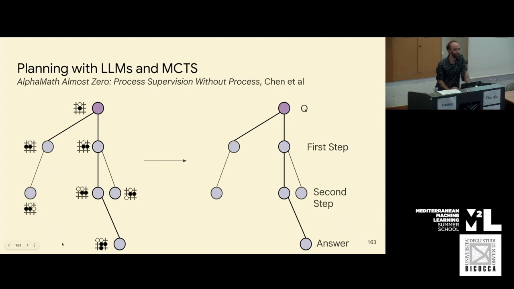On the left you have your tree search for Go. And so what do you do? Well, you do almost exactly the same thing. You go from a tree search where you have actions and nodes, same thing. The only difference is, what are the actions? An action here is sampling a step of thinking. Of course, there is a very large number of them, arguably infinitely many, certainly even more than Go moves. So you have to be a bit clever about which nodes you add, but it's fundamentally not very different from MCTS. We guide building the tree with a prior, which is the LLM, and we build a value function using the PRM to say, is this going well? Do I need to backtrack and so on?